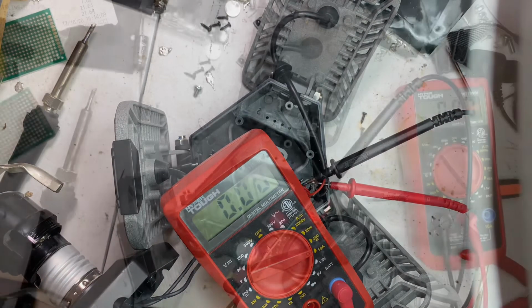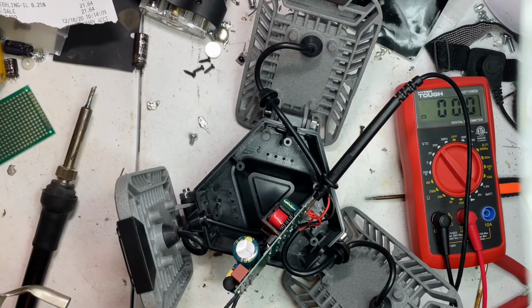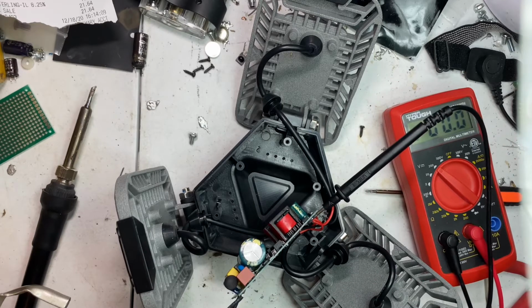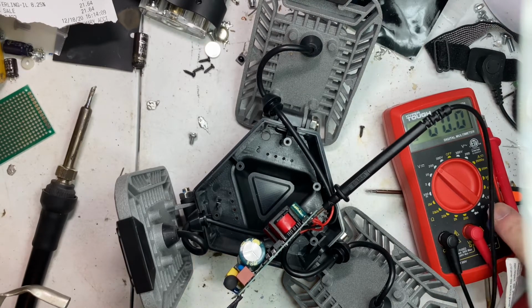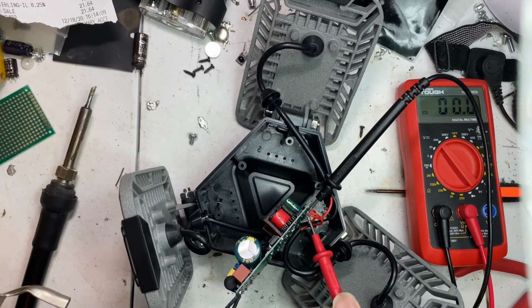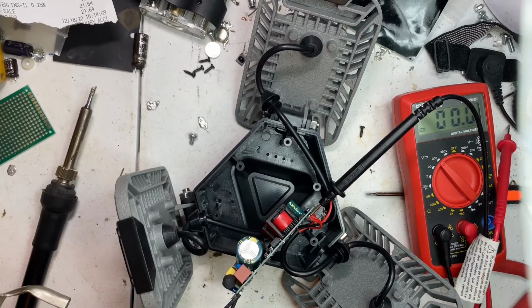Let's do some calculations. Okay, next I'm going to measure the unloaded voltage. Now that we know it draws 700 milliamps, 710, we'll look at the DC voltage at the output, and we'll actually see what's going on. Now I have to put this in there too to measure that. It's not going to light up, but it should have voltage here. 163 volts. Wow, you might as well just put them across the bridge. 160. Holy smokes. Yeah, might as well just put them across the stupid bridge. That's insane.